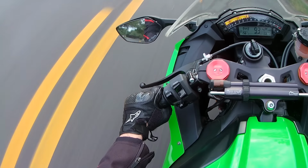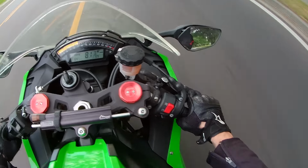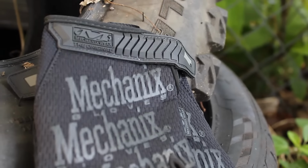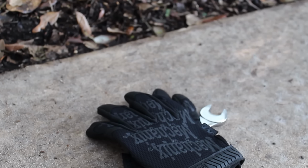They would end up sending him numerous motocross racing gloves, but he struggled to find a pair that would hit the sweet spot between protection and dexterity. The project eventually caught the attention of Jim Hale, the head of AXO's American distribution arm. Recognizing the potential to reach a new market, Hale split off from AXO to create Mechanix Wear and design a glove dedicated to mechanics.